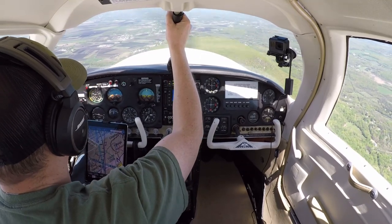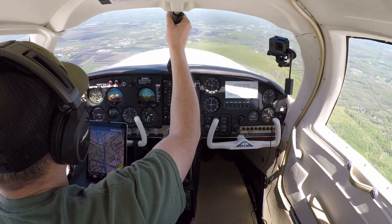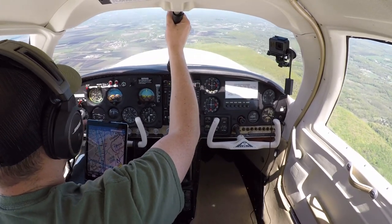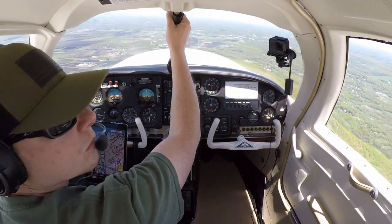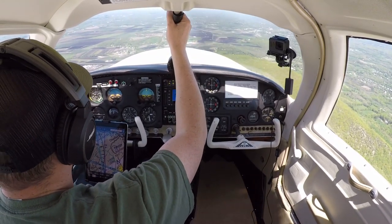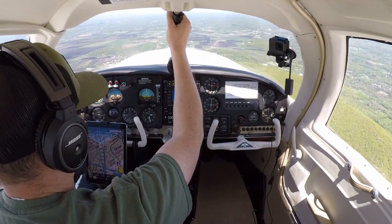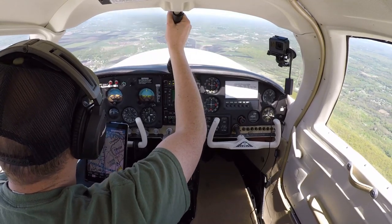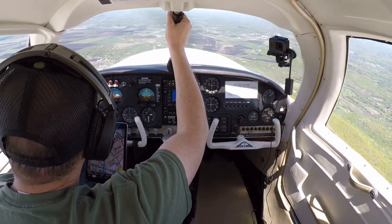Approach, Cessna 65745, no joy on the frequency. 65745, 26-4 should be the frequency. 26-4, Cessna 745. 150 Bravo Juliet, squawk 0305. 0305, 150 Bravo Juliet. 87 Foxtrot Lima has Poughkeepsie. He is busy, busy, busy. Foxtrot Lima, radar service terminates. Correction, Foxtrot Lima, you're cleared visual approach runway 6 Poughkeepsie. Cleared the visual, 7 Foxtrot Lima.